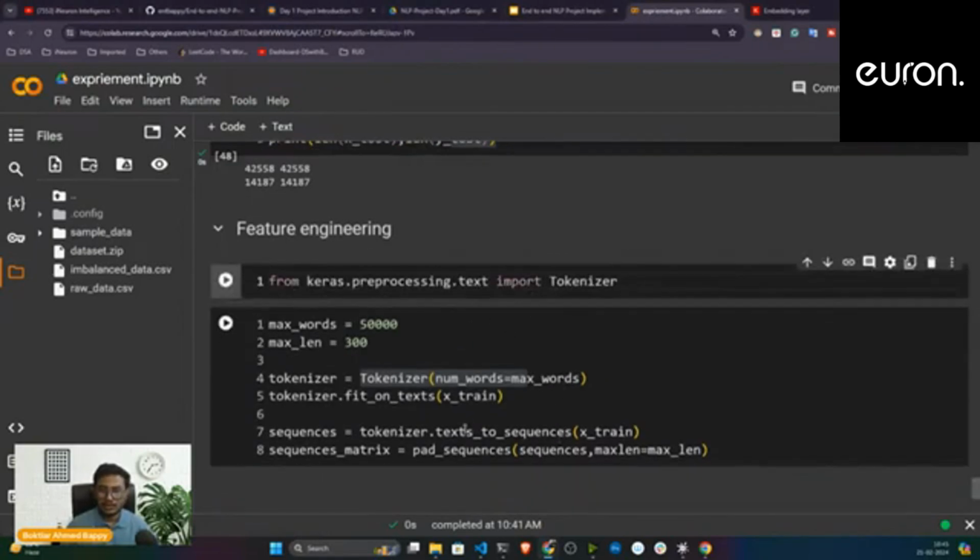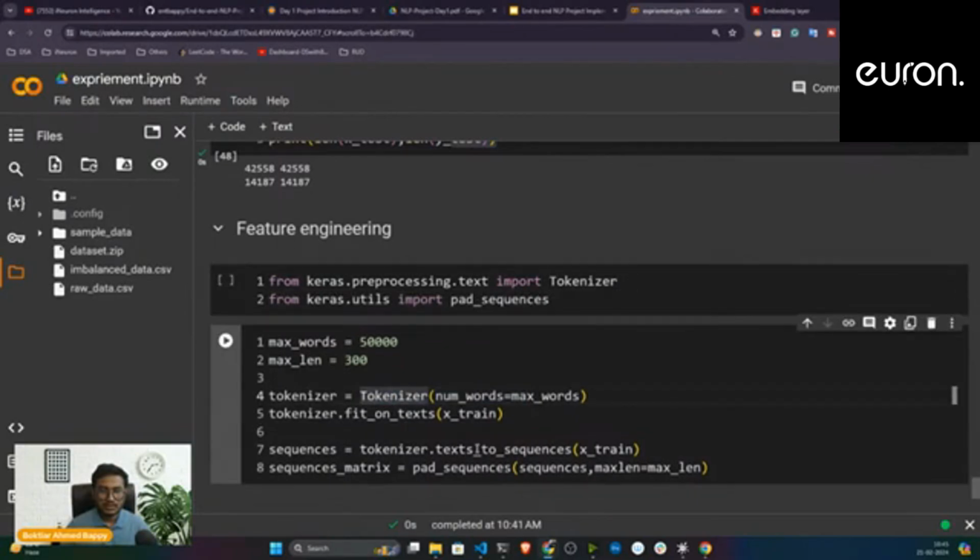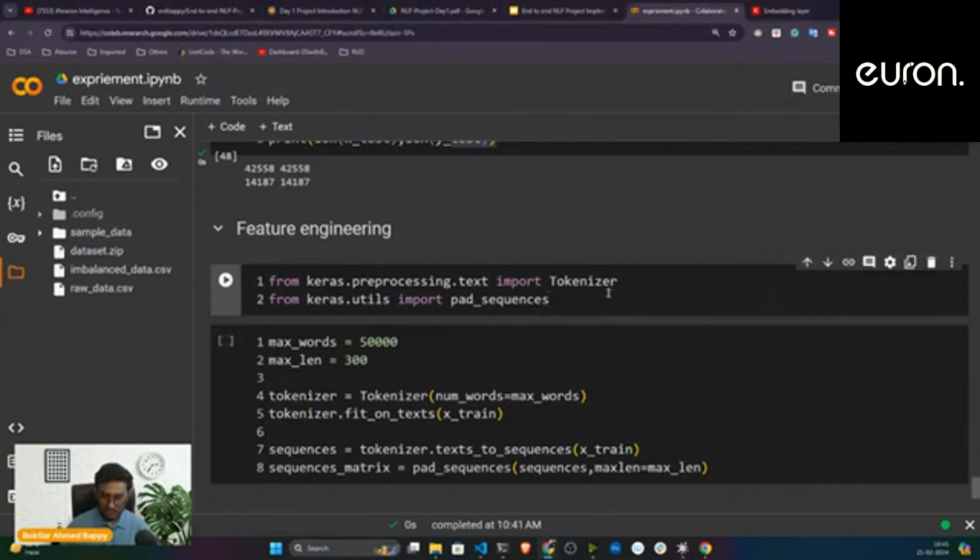Then I also need to import something called pad sequences. Yes, this is pad sequences. Tokenizer and pad sequences, I think these are the things I need. If I need anything else, I will import it.